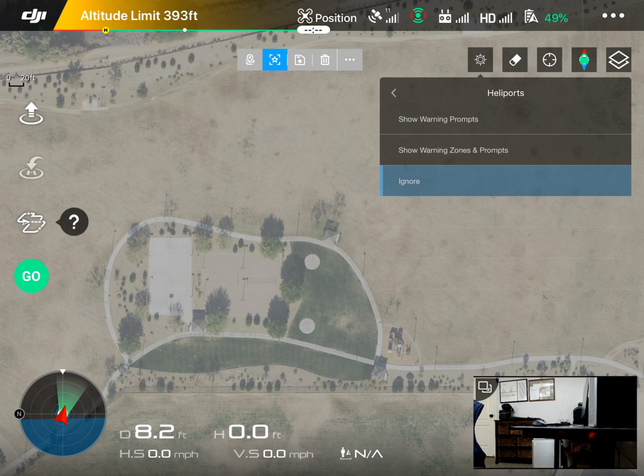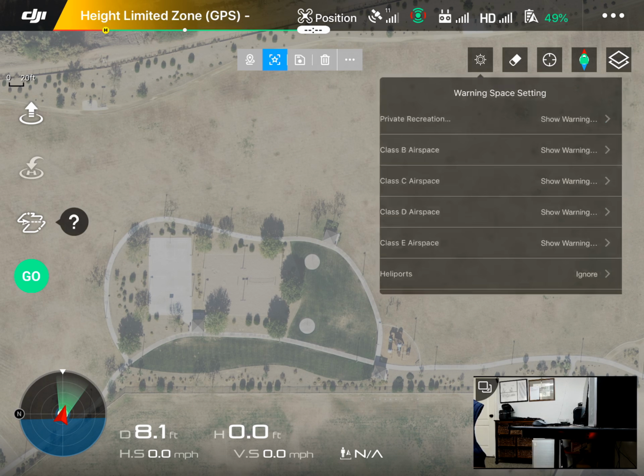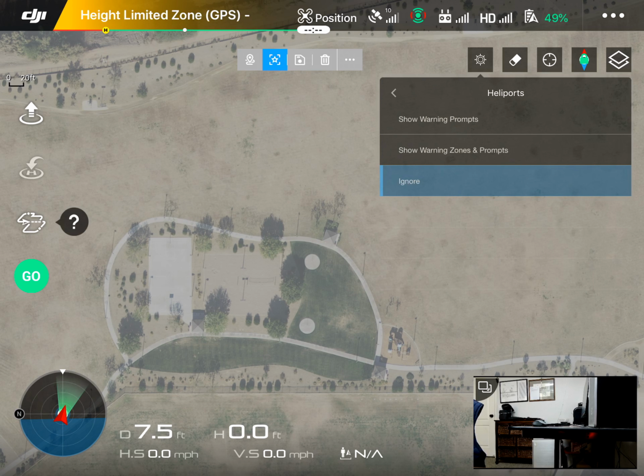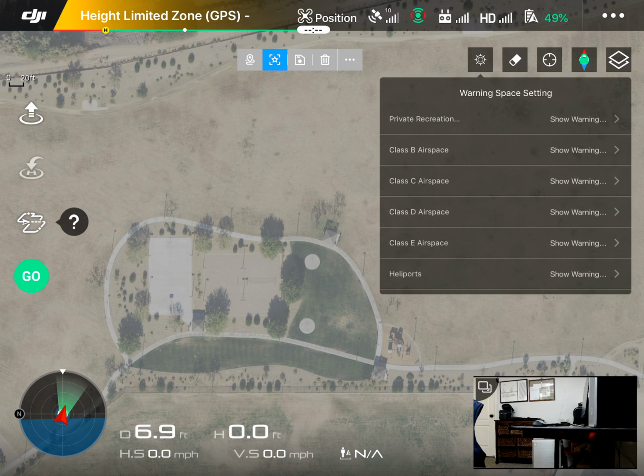But maybe I'm going to fly somewhere else, so I do want to know about heliports. And by the way, there's not one really close, but there is one about a mile away from us. So in that case, I want to be sure to be warned if I create a flight plan that goes over that direction.